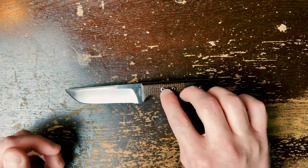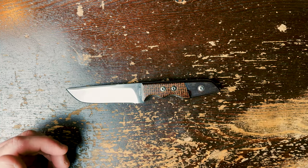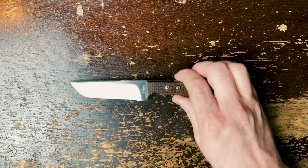The handle scales here are made of burlap micarta, and they're beautiful. And we have to talk about this handle.